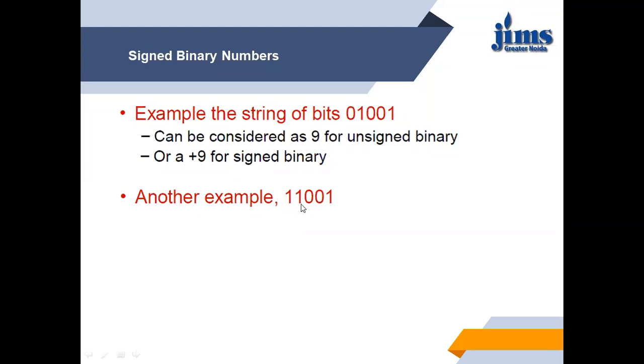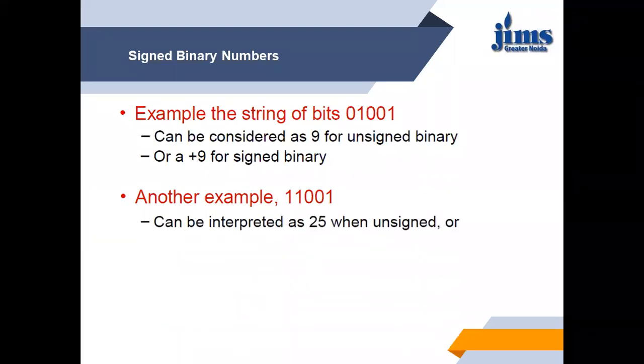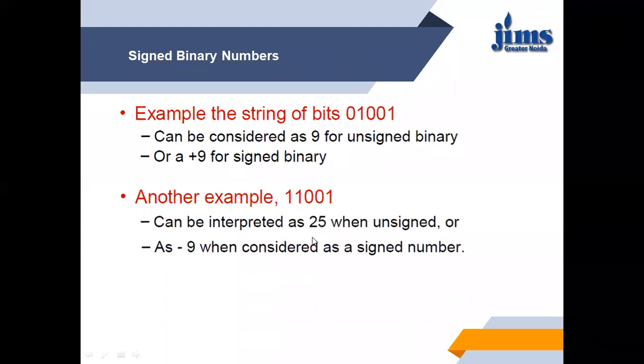So 16 plus 8 plus 1. So I think when you convert this number into binary, it must equal 25, which I can interpret as 25 when it is an unsigned number. Or if it is a signed binary number, the leftmost one represents that it is a negative number. So I put a negative sign and convert the rest of the bits, 1001, which equals 9. So in signed magnitude representation, it must be -9.